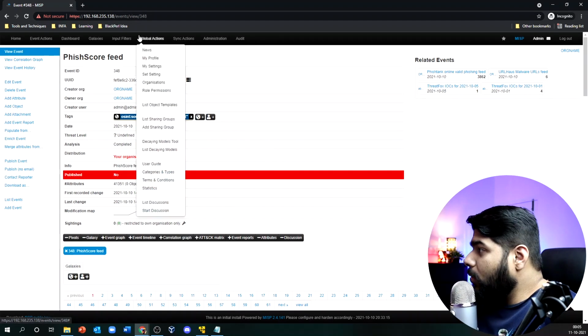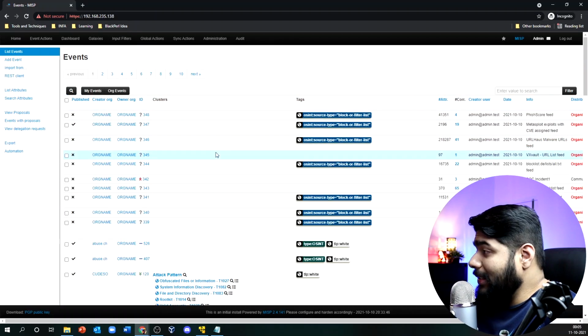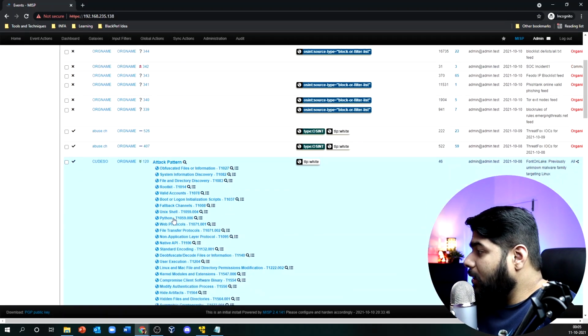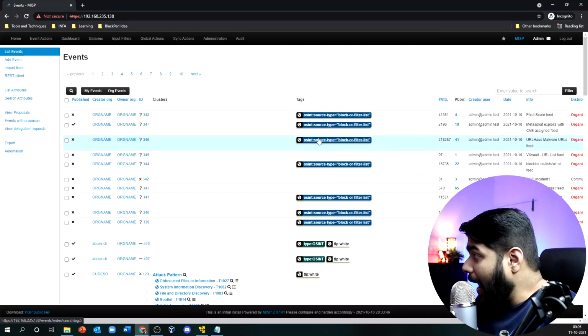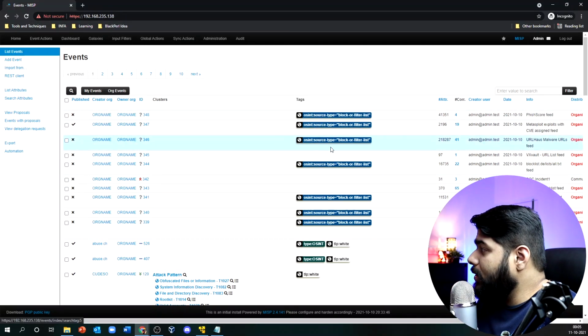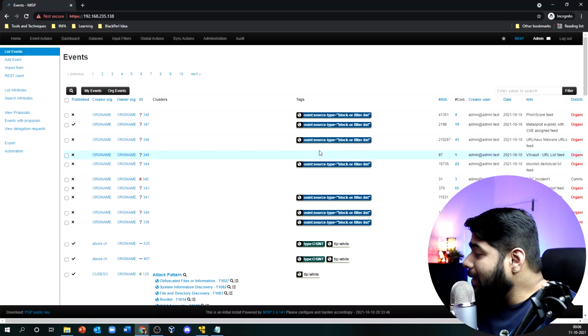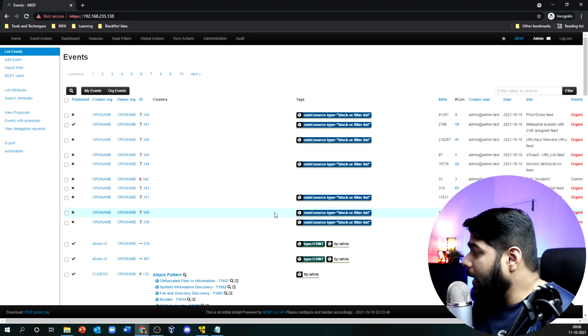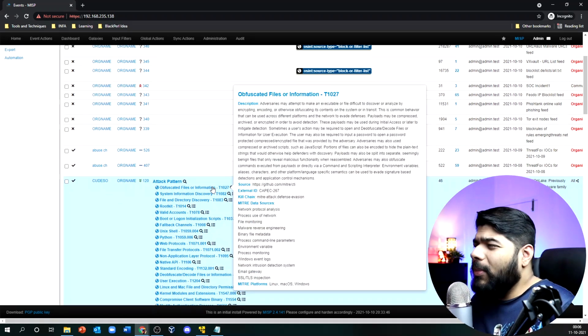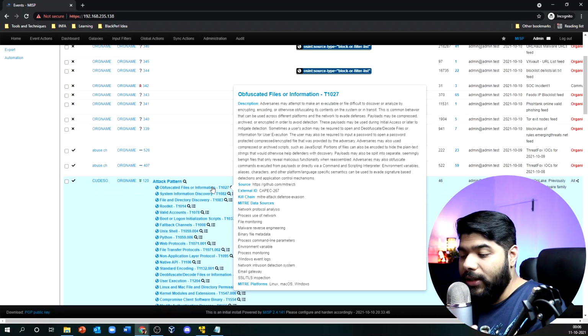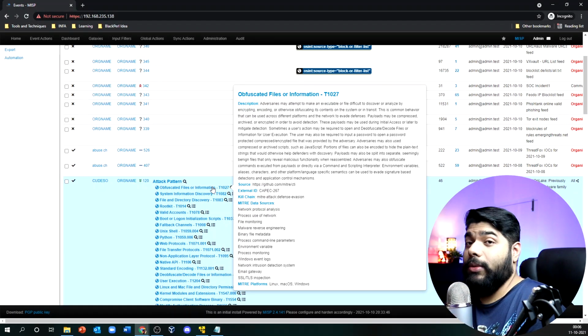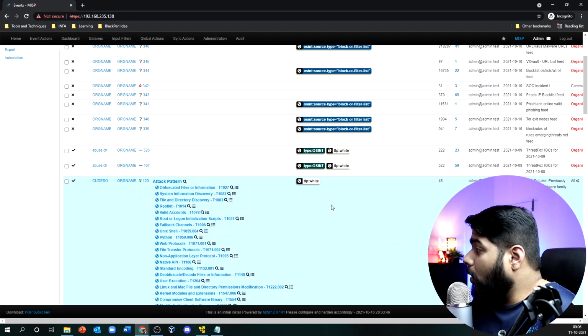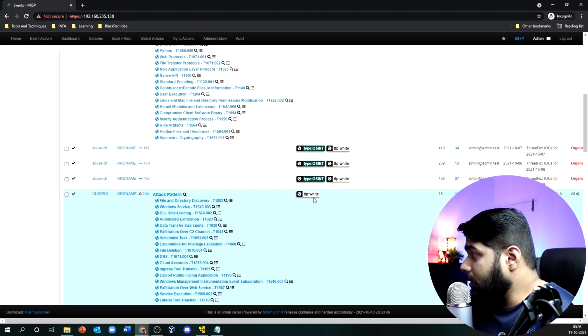Okay, so now if you go back to the home, you will see a similar kind of thing. These are all the tags that come by default, and if you just hover over them, you will see what the resource of each is. All those threat feeds might not be directly related to having some IOCs, or indicators of compromise, right? Some can also be an article or something like that.